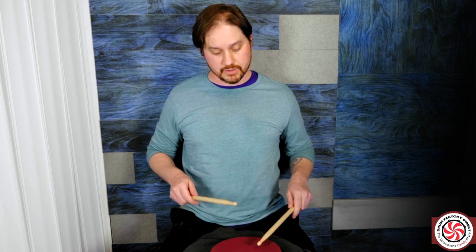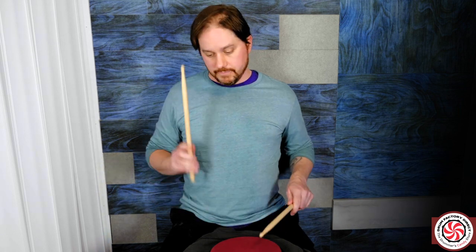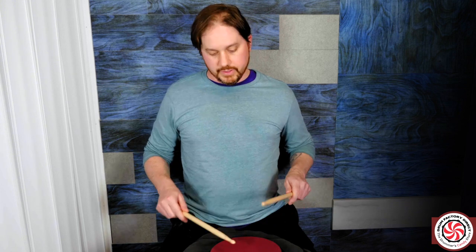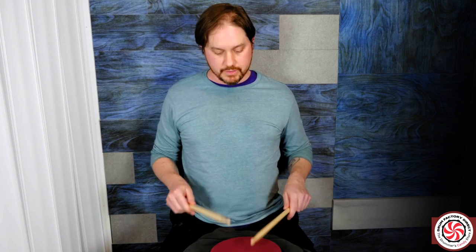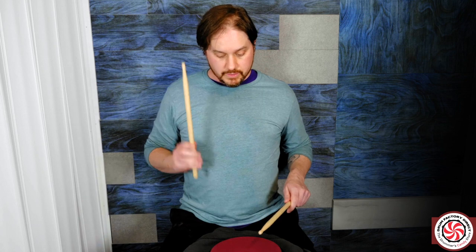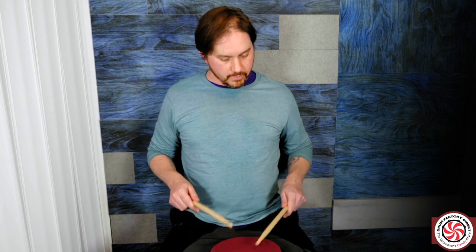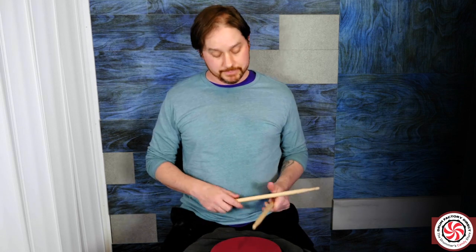Now, let's create a phrase that combines two double paradiddles, and then one single paradiddle. We use a 16th note subdivision, so 1E and a, 2E and a, 3E, 4E and a, and that'll repeat on the opposite hand. Now we're going to accent the first and third note of the double paradiddle.